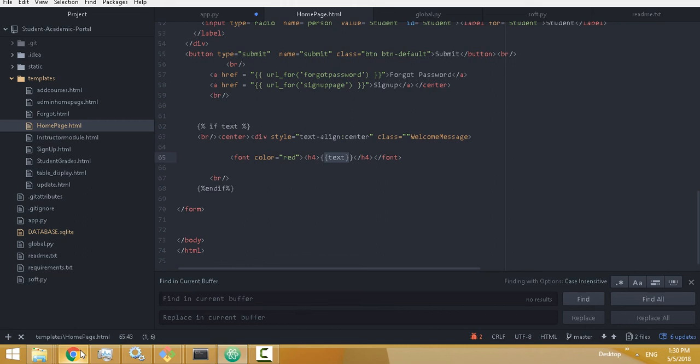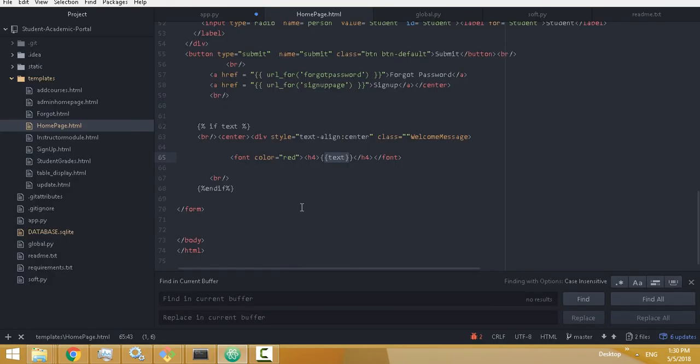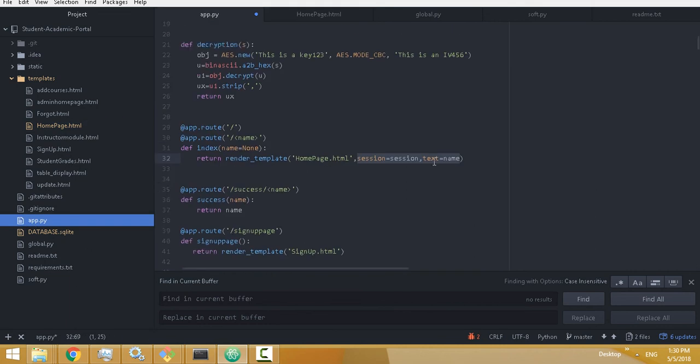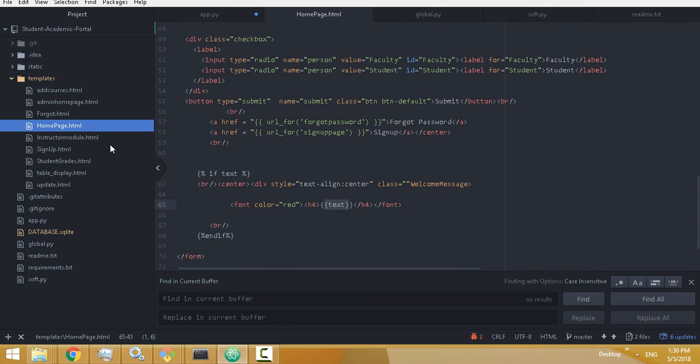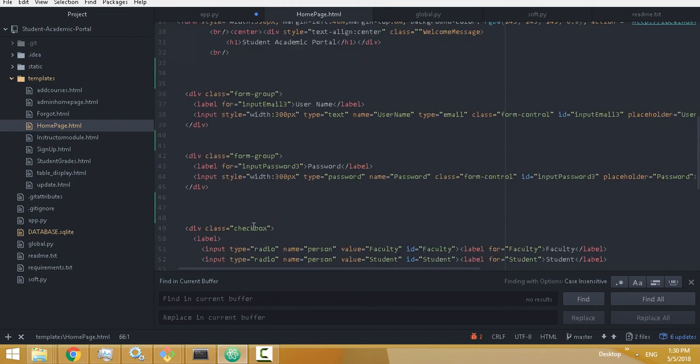Let me go back. Things are flowing back and forth, so you have to keep a little bit of a watch. Remember this text that went into the argument as name, and if this text is there, put it here as the text. So that is being rendered through Python inside here.